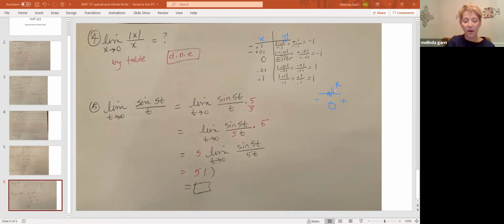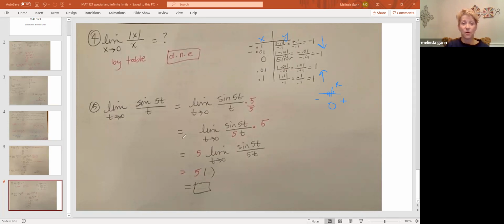What happens when you're over here, like maybe a positive 1/10? Well, see, the absolute value of 1/10 is just a positive 1/10. And 1/10 divided by 1/10 is not a -1, it's a +1. I got a little closer, 1/100. But see, I got a +1. So I'm not getting the same answers on the left side that I got on the right side. So my answer is does not exist. You know, these numbers right here were not getting closer and closer to being the same number. Doesn't exist.